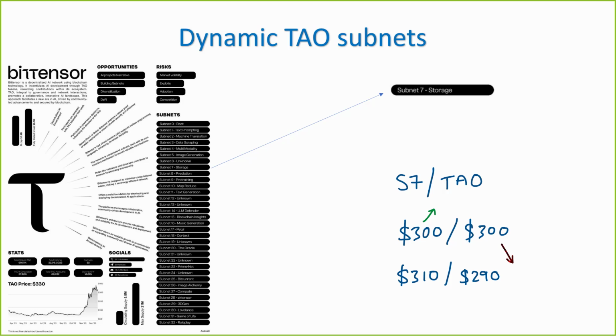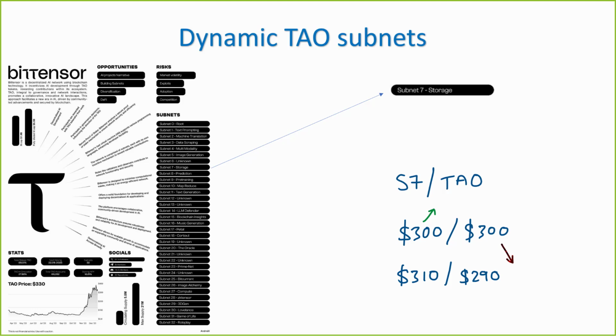That's provided that subnet does well. Holding that subnet token, some of these subnet tokens may have extra privileges, so by holding that token, it might grant you access to exclusive features, or you may need to hold that token to even use the service and to get the benefits of that subnet. So it further incentivizes the users and also investors, and when I say investors, I also mean the validators as well, to acquire it.